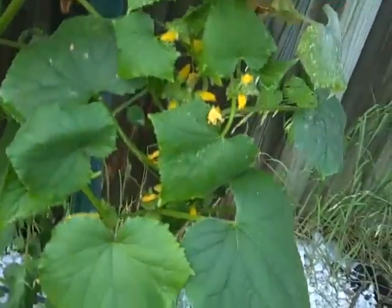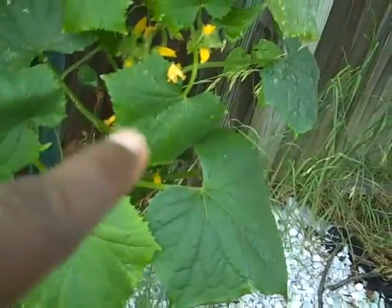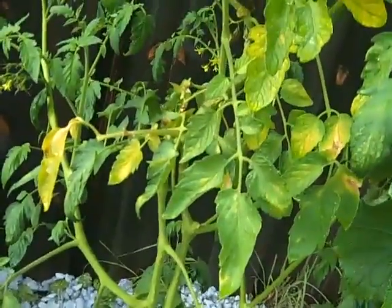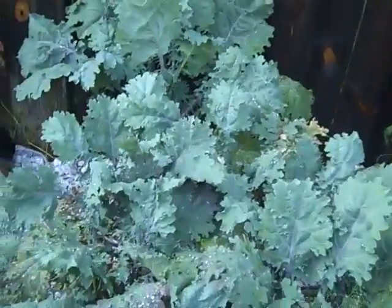You see the cucumbers. Before, when I first filmed, they were kind of struggling, but now you see that they're starting to come in. And these are the tomatoes. Now, I don't know what's going on with them. I might need to put some more food in them. But you see, there are some growing. There are definitely some growing right there. I got a lot of little dying leaves on here, so maybe I need to buy some food to perk those up.